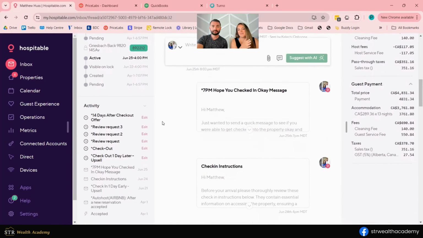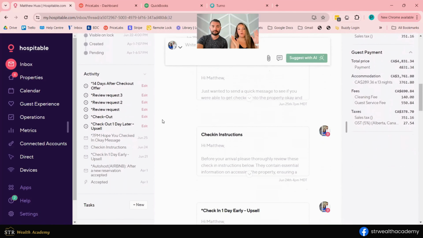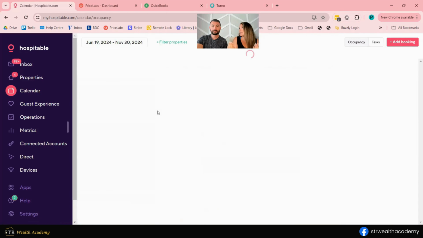So you can see on the left-hand side of the activity, these are all of our templates that go out, and shows which ones have already gone out and which ones you can still edit because they still need to be sent out. So you can edit it, you can turn off some of these templates. These are templates that we have in our training and in our coaching, and we have a lot of touch points with the guest. And these are actually custom templates for the guest's name, the place they're staying at, the dates. And this is what's really cool with Hospitable, that you can actually do the customizability with this platform.